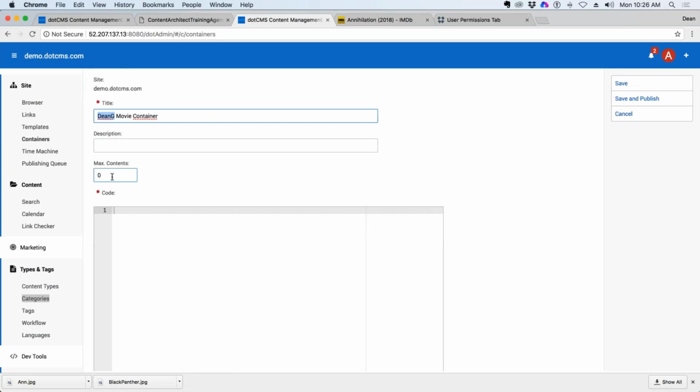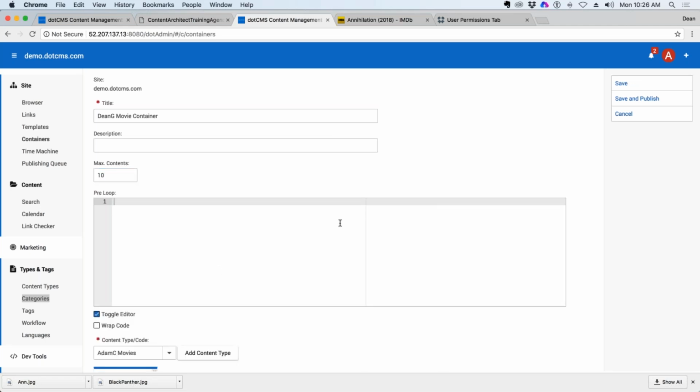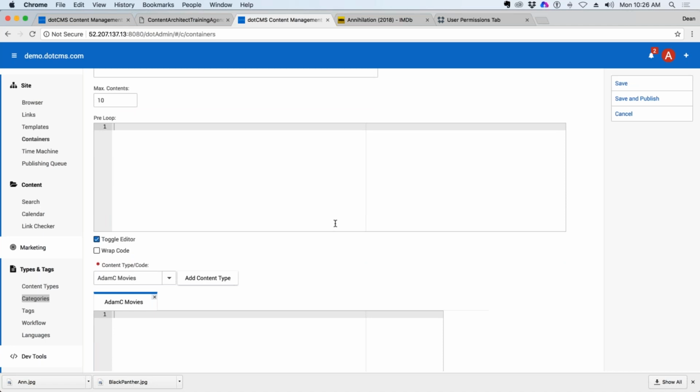And then very, very important, otherwise your container won't work for this content type at all. You can't have your max number of contents allowable 0. You have to allow content, right? So let's just make up a number. Let's say the total number of movies you can statically place. Dynamically, we could pull whatever, but right now we're working on static, then we'll get to dynamic. We'll say 10 movies, no more than 10 statically placed movies at a time. And once you click here in the code field, then you'll see the rest of the fields change.